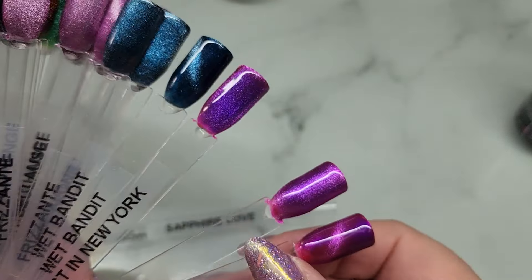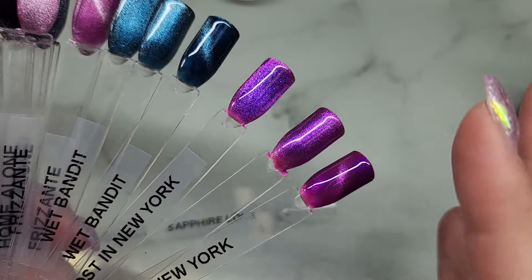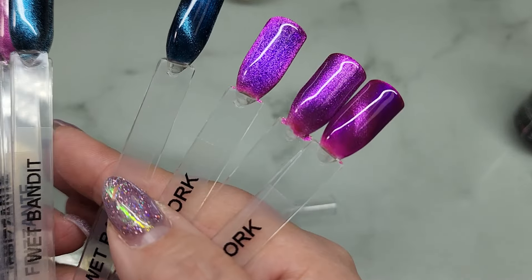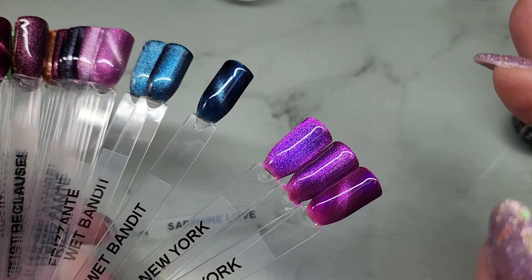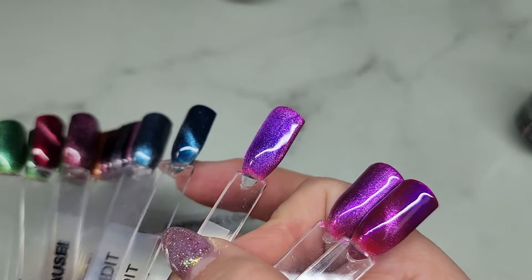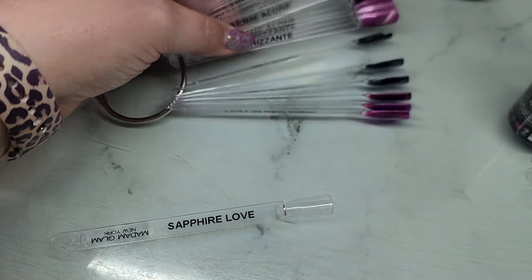These are the Home Alone collection. Something really weird about Lost in New York — my swatch sticks are starting to do it now, just ever so slightly. This is a purple and for whatever reason it's turning pink. We've had it on a couple of clients and they came back with their nails having changed colors completely. I did these three different ways: swatched on their own without the magnet, then the traditional cat eye pull, then the raised particle pull so it looks 3D like a jewel. There are eight of these and only six of the new ones, so I'll swatch and compare at the same time as we go along.